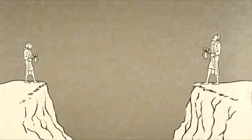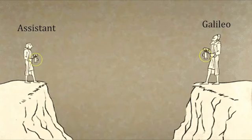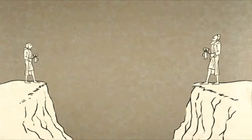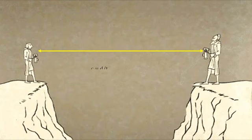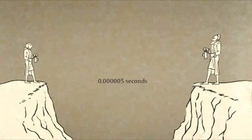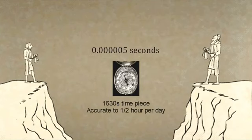He repeated an unsuccessful experiment conducted by Galileo in the 1630s. Galileo's method was quite simple. He and an assistant each had lamps, which could be covered and uncovered at will. They climbed to the tops of hills around 1.5 kilometers apart. Galileo would uncover his lamp, and as soon as his assistant saw the light, he would uncover his. By measuring the elapsed time until Galileo saw his assistant's light, factoring in reaction times calculated earlier, and knowing how far apart the lamps were, Galileo reasoned he should be able to determine the speed of light. Given how fast light is, we know that the time interval Galileo was trying to measure was around 5 microseconds. The clocks available to him at that time could not measure that tiny a time interval. His conclusion was that light was very fast, if not instantaneous.